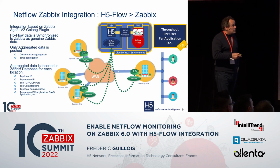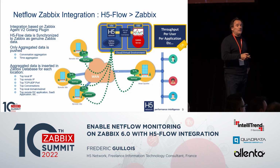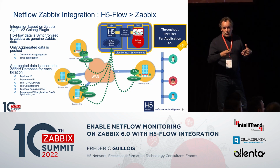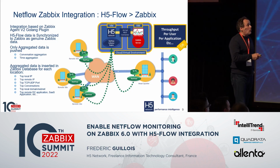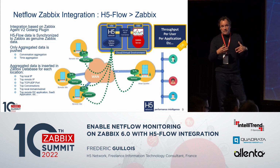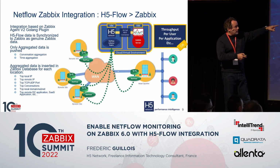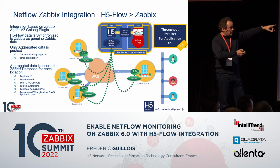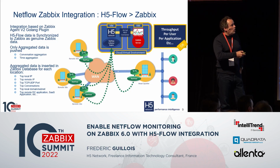After that, normally we provide a solution here. These are probes, or equipment with our proper GUI, with a Java GUI and an HTTP GUI to present our data. In that specific case, with Zabbix, we developed something called a collector engine, which is just an engine which collects the packets with the proper database. And with this full REST connector that we developed, we can send all those metrics stored in the VM to that Zabbix. So you don't need to have another box. You can put everything in the VMware environment, and you have your NetFlow collector engine and the full REST connector, something we call a plugin, which sends the traffic to the Zabbix server.